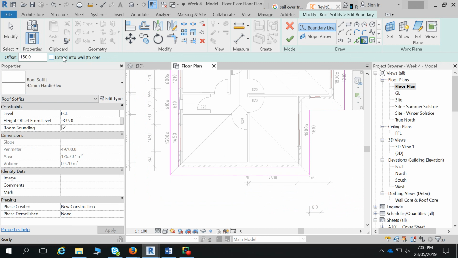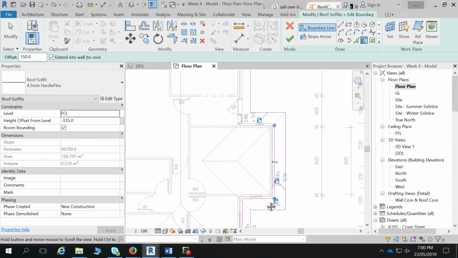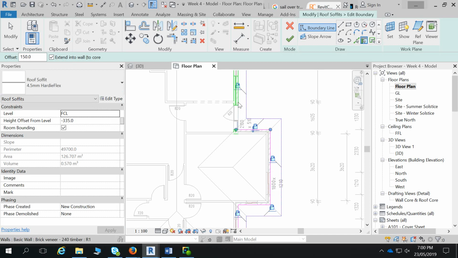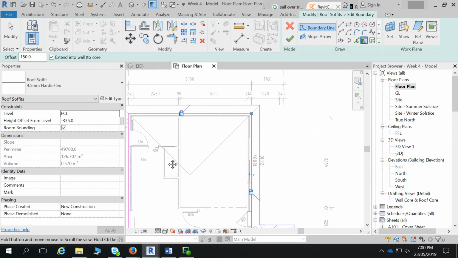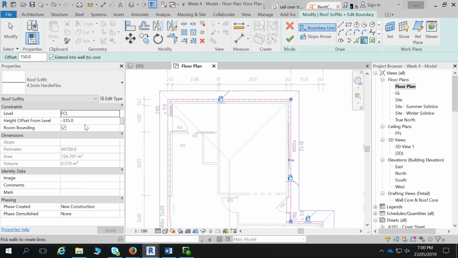It can be a little bit tricky. This offset here, just leave that as minus 335, because if you draw it at your ceiling level, it's going to appear through your roof. So I just make that 0 and complete my sketch, and I'll show you.